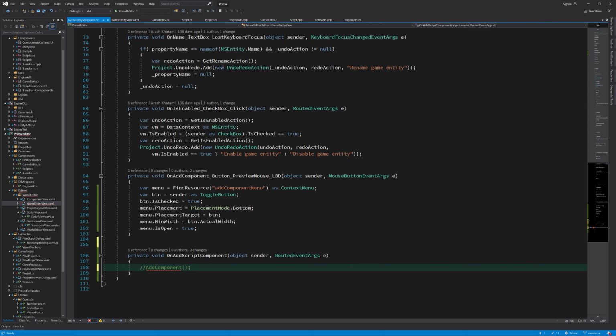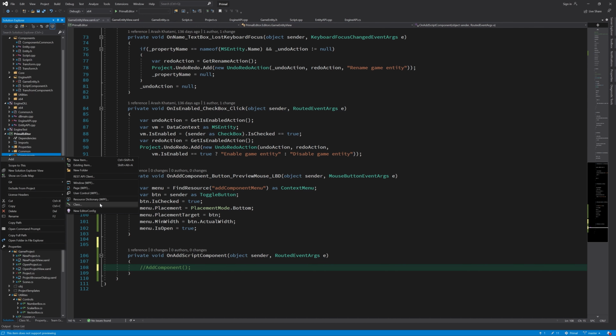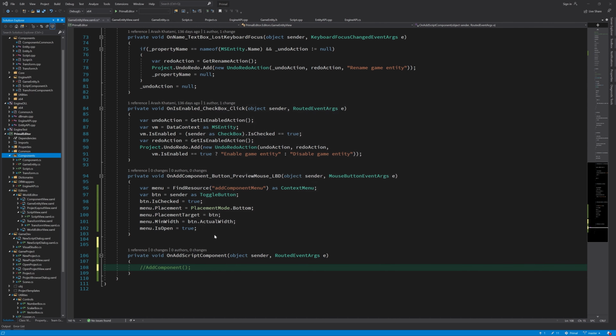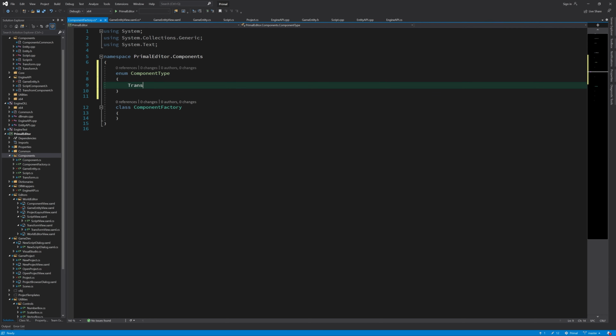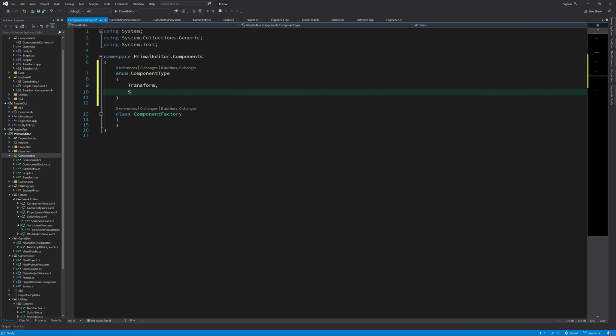So therefore, I'm going to create a component factory, and that's like a small class that we can use to get information about different kinds of components and also create different kinds of components. First here, I'll add an enumeration type that has every component so far in it. And if we have new components, I'll put that in there as well. So far, we have a transform component and the script component.